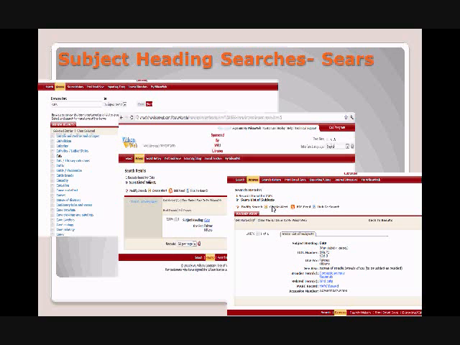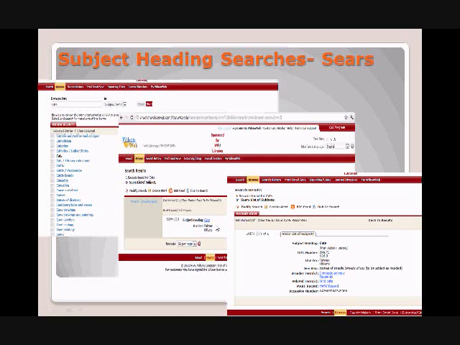If you're looking at a book that's about cats and dogs, then probably you'd want to use the broader term domestic animals. So that's the process of using Sears list to find the subject heading related to your item. You browse, you enter your term, you will get a list of terms which you select one that you believe would be appropriate.